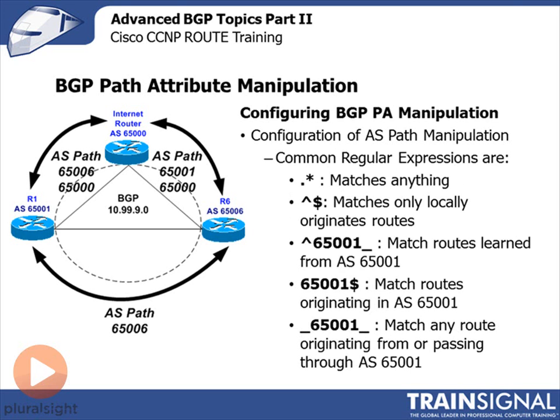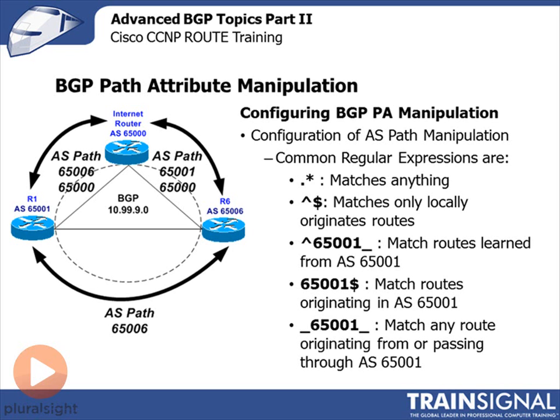Now, it's helpful to actually look at some practical examples of the regular expression combinations in order to see just what effects they can have. And here are some common ones. The dot and star means it matches anything. So it's kind of the match any in access list terminology, just as an example. If you just want to match all locally originated routes, you do the caret symbol and the $. Remember, that means the first character and the last character, start of line, end of line, which essentially means match an empty string. If it's locally originated, there are no AS path parameters really at all. So it's just saying match just locally originated routes.